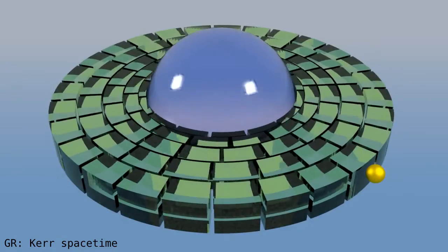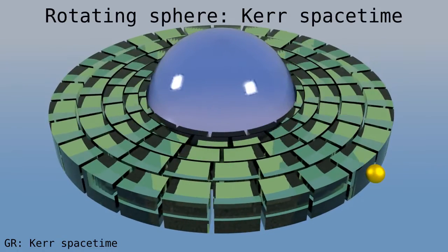Now, let's look at our first spacetime that is not static, the Kerr spacetime. Similar to the Schwarzschild spacetime, it appears outside a spherically symmetric mass, but in this case, the mass rotates. And when it rotates, it drags along the spacetime outside, so that the voxels themselves orbit the planet or the black hole. We can see that inner rings spin faster than outer rings, so there's a shear where rings slip and slide against each other.